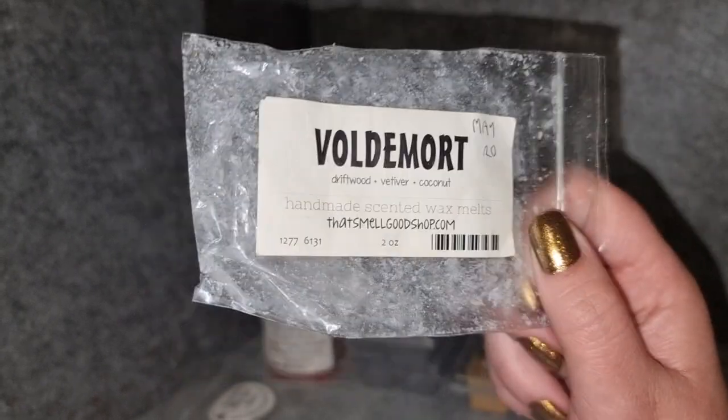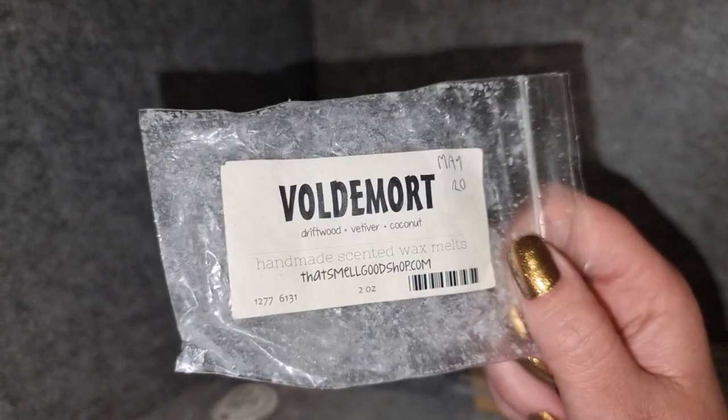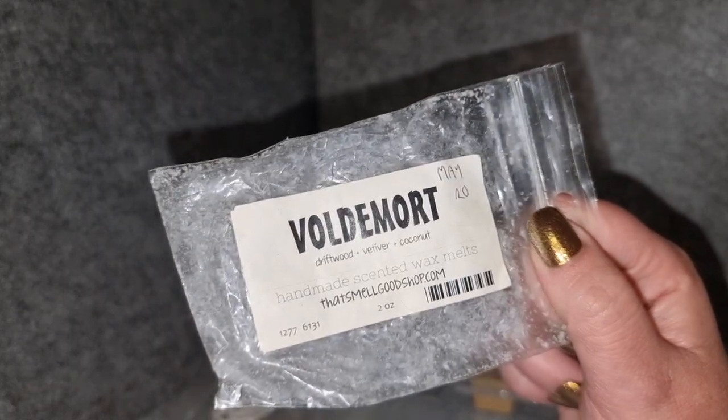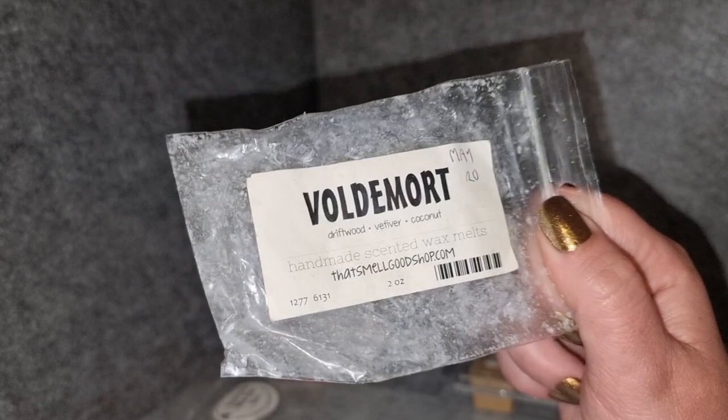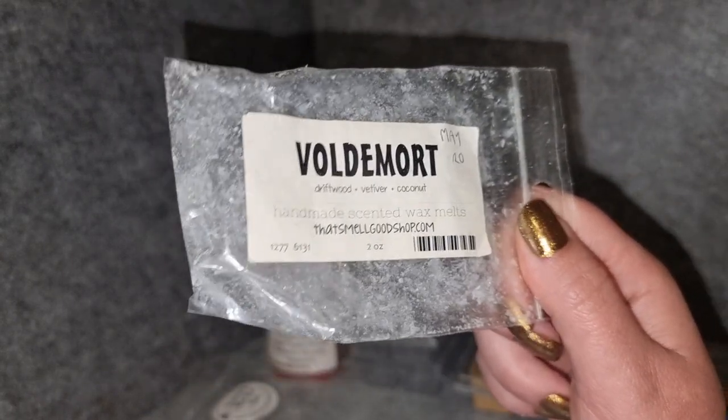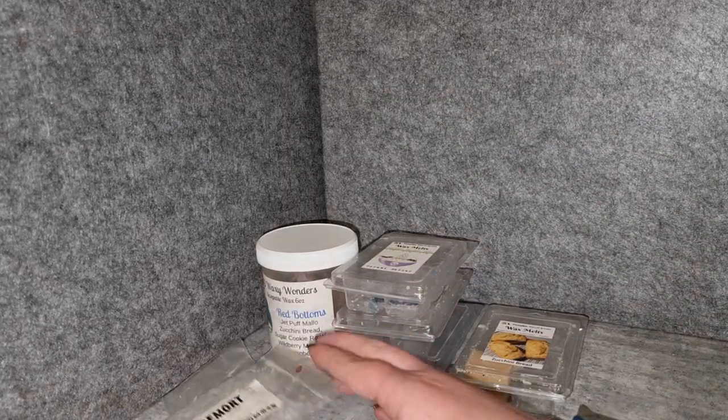Super strong throw. It's taken me a long time to melt this. That said, I didn't realise that I had a couple of pieces left. So I might get this one again if I do place another order from that Smell Good Shop. But I do have a lot of scents that are similar to this, so I probably don't need to go out of my way for it.